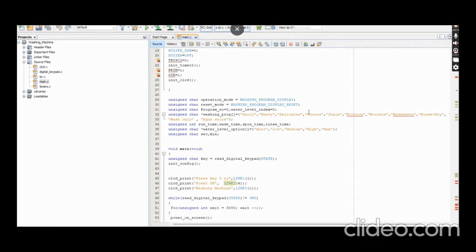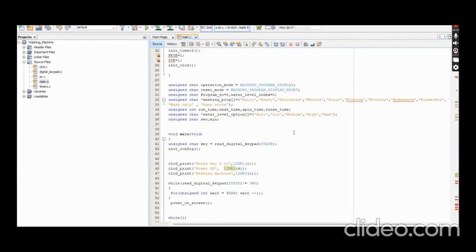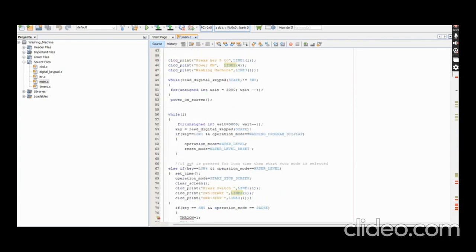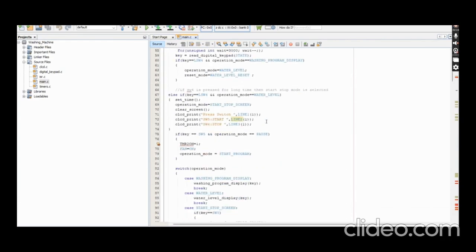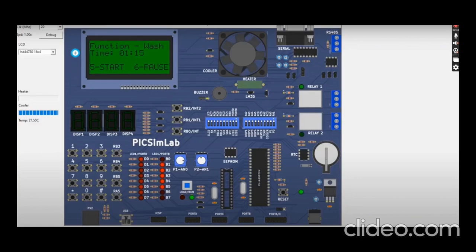We have done coding to display, and this is the option auto, low, medium, high, which was displayed on the screen because of this coding.